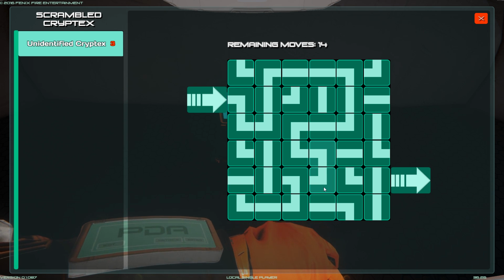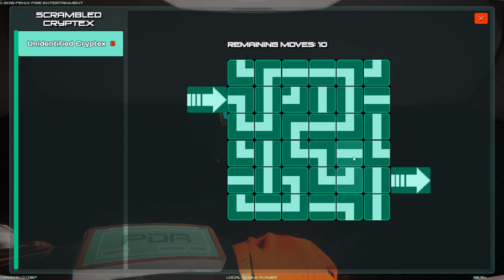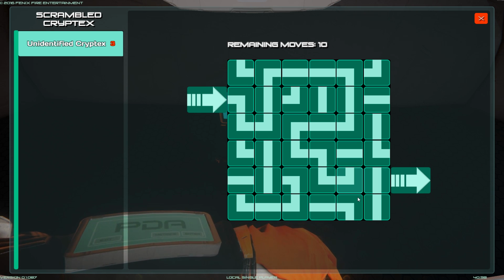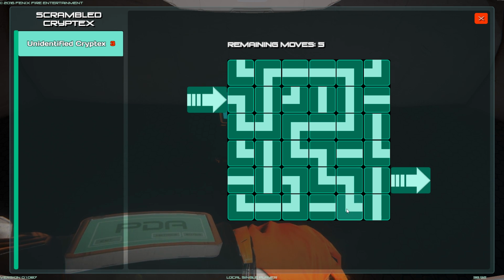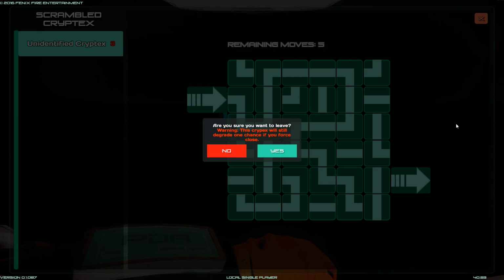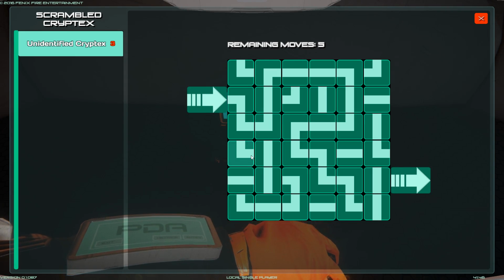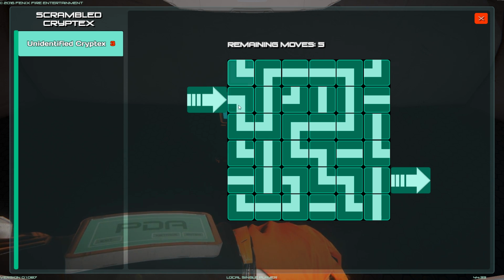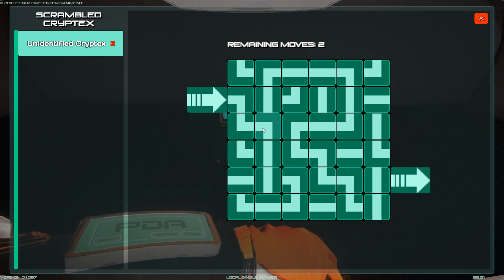Crap, I just wasted a bunch of moves there. This way. This way. Uh-oh, guys, we've run into a problem here. Can we just... we're still... okay, that's not gonna work at all. I need to be a little more direct about this.